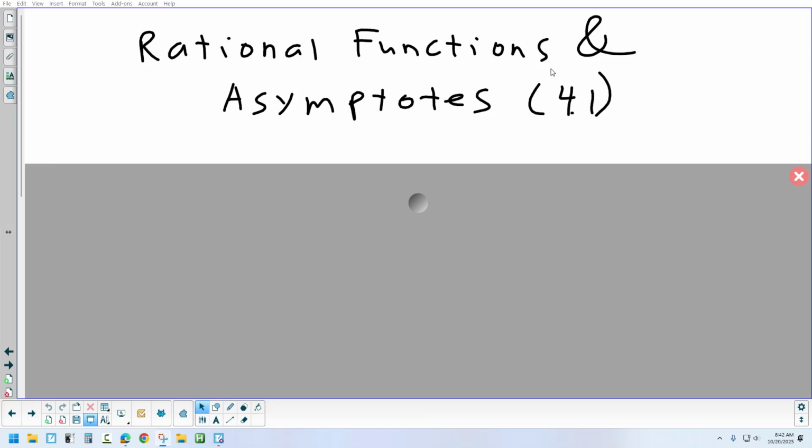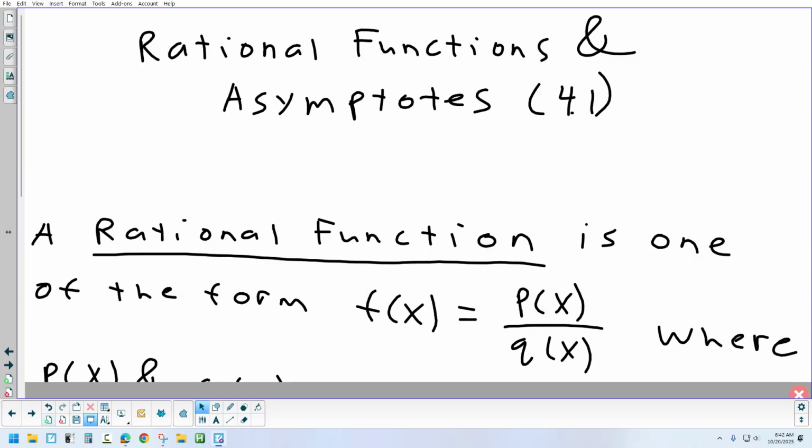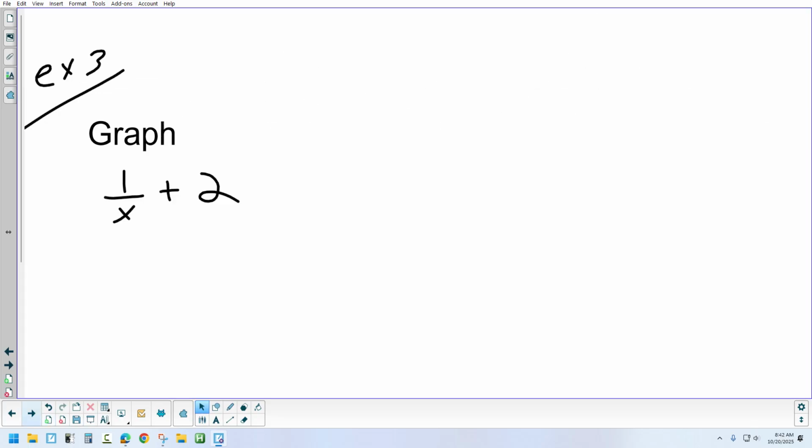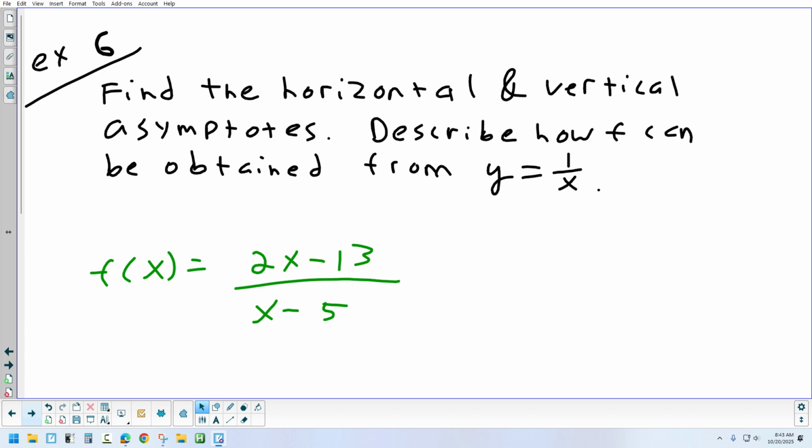Great. So this week we're going to start off by looking at section 4.1. We're going to take a look at what are called rational functions, which are basically functions that have a fraction. So functions that have fractions. So problems that we look at, let me show you an example, are going to look something like that. Okay. Rational functions can have a variable in the bottom. Sometimes they also have a variable in the top, okay, like that one. But it's always going to be some kind of fraction with a variable in at least the top or the bottom.